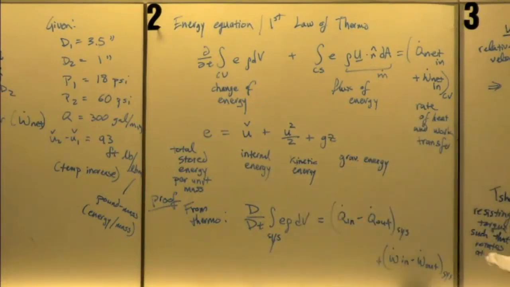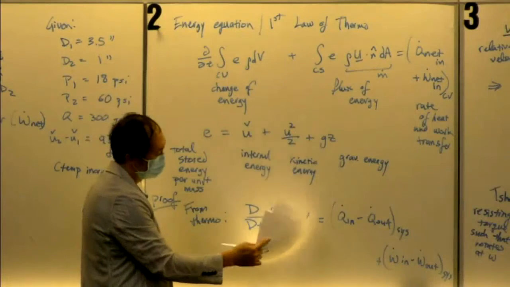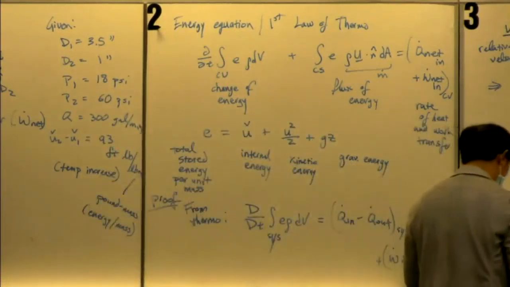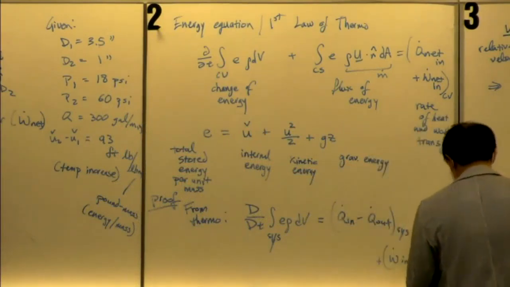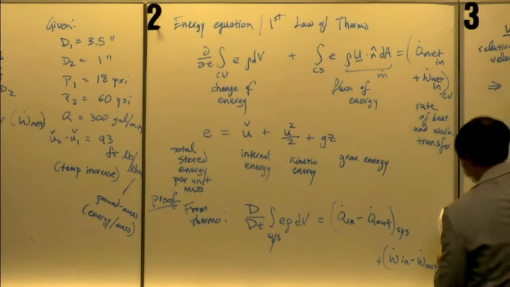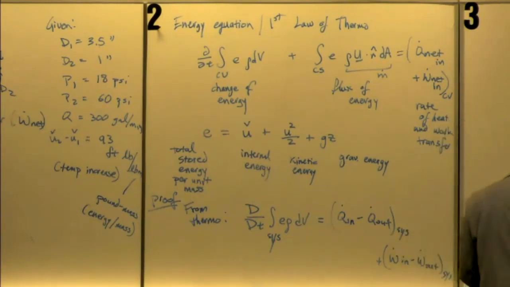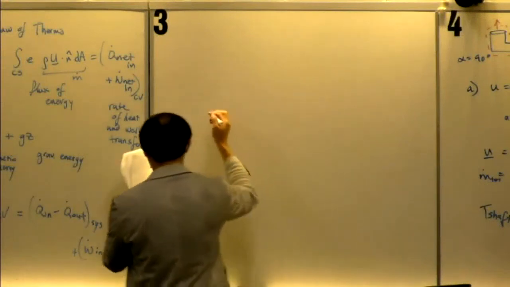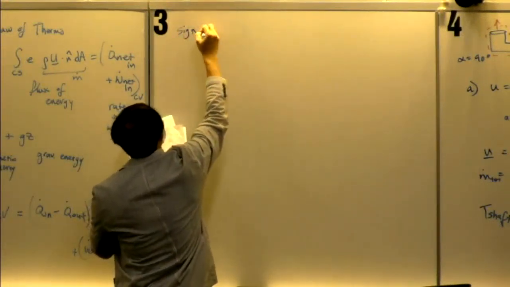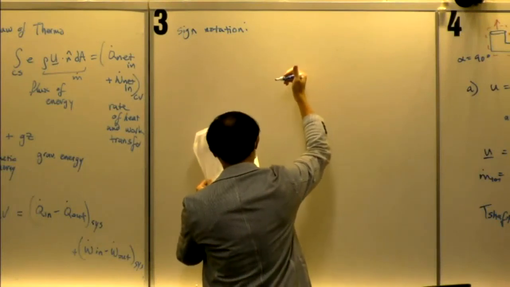So the first law of thermodynamics says you've got a system. The amount of energy that's changing per unit time is basically the amount of heat that goes in and the work that's transferred. And the reason why these signs are the way they are is because we have this notation that says W dot net is positive if work is done on the system. So this is a matter of sign notation, just like we had to make an arbitrary decision about pressure being positive when it's pushing you in.